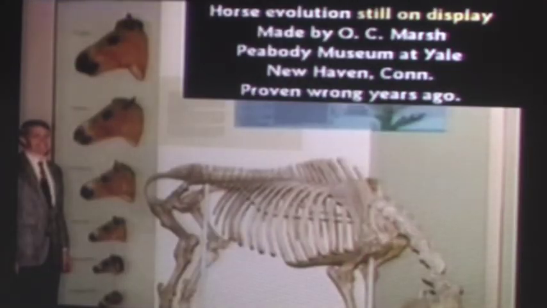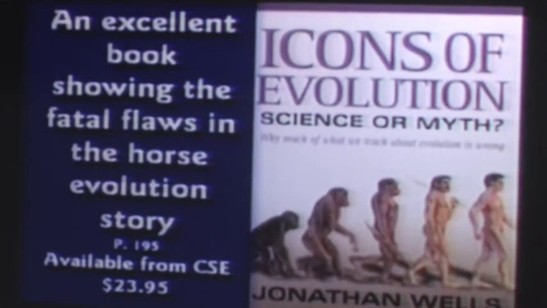Peabody Museum still has the horse evolution on display. As I stood there, I've been there many times, it makes my blood boil every time I walk in that place. I'm standing there looking at this lie proven wrong 50 years ago while hundreds of kids come through in school groups. The kids are never told, well, this has been proven wrong, boys and girls. Then they're going to tell the kids, well, we have evidence for this theory.